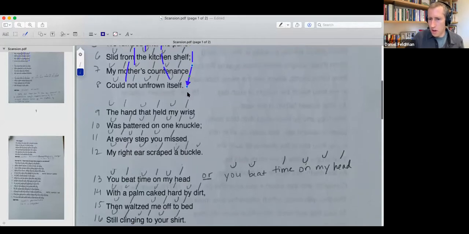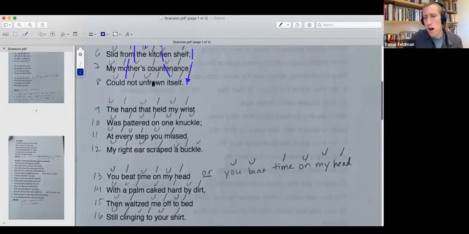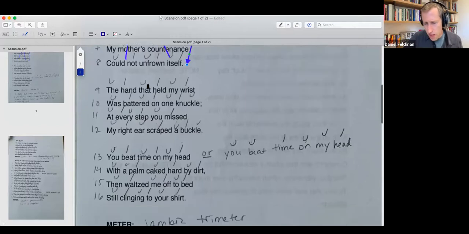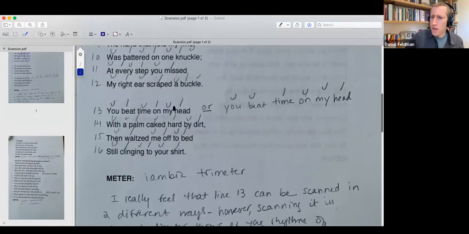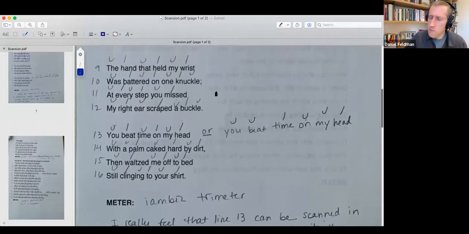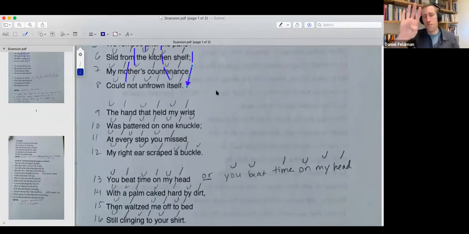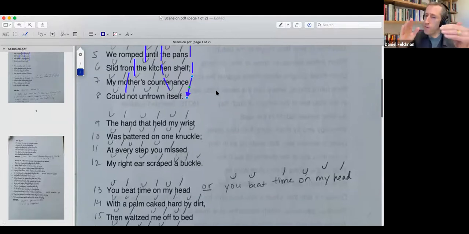One thing I want to get to now. Same thing with unfrown. Unfrown itself is an iamb. Okay, I want to get to the points here. Let me say four points. The first, very simple, is the point I've just made. Just because a word itself is trochaic or iambic doesn't mean that the entire poem is that way. The text can use words in a way that makes sense for it. We're trying to figure out the meter of the entire text, not of individual words.